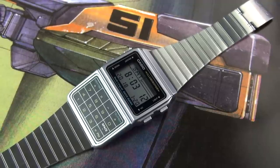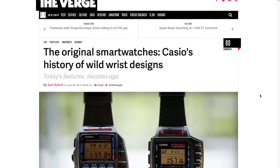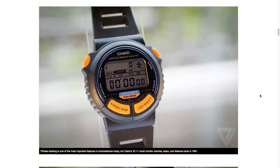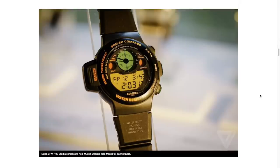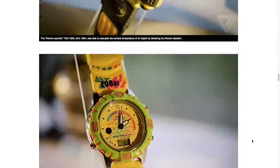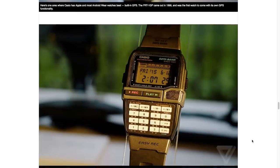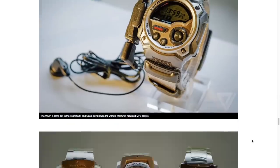In a way, it's really one of the first smartwatches. There's a fantastic article on The Verge — I'll leave a link down below — which is a really interesting look at all kinds of rare and completely forgotten-about Casio watches that were the smartwatches of their day. It's funny, as a lot of the traditional watch industry is fearing them, a little bit like the quartz crisis — there is a certain snobbiness about smartwatches. History repeating itself. It's a really cool look at some amazingly nerdy, retro, lovable, charming pieces.